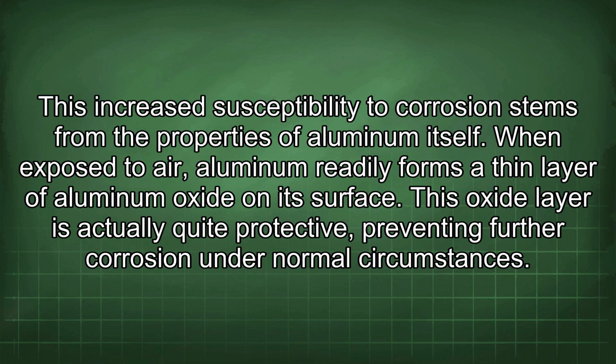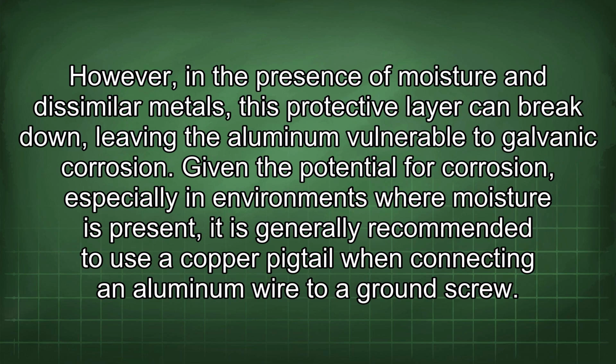When exposed to air, aluminum readily forms a thin layer of aluminum oxide on its surface. This oxide layer is actually quite protective, preventing further corrosion under normal circumstances. However, in the presence of moisture and dissimilar metals, this protective layer can break down, leaving the aluminum vulnerable to galvanic corrosion. Given the potential for corrosion, especially in environments where moisture is present, it is generally recommended to use a copper pigtail when connecting an aluminum wire to a ground screw.